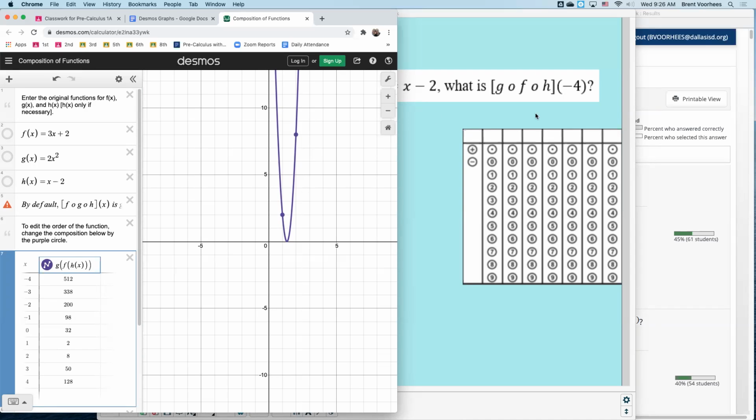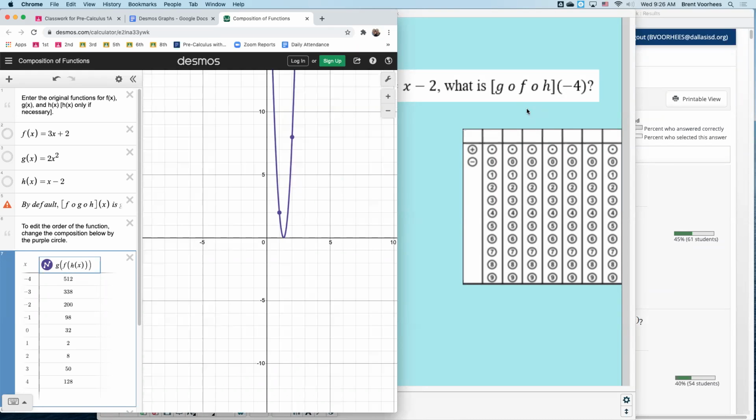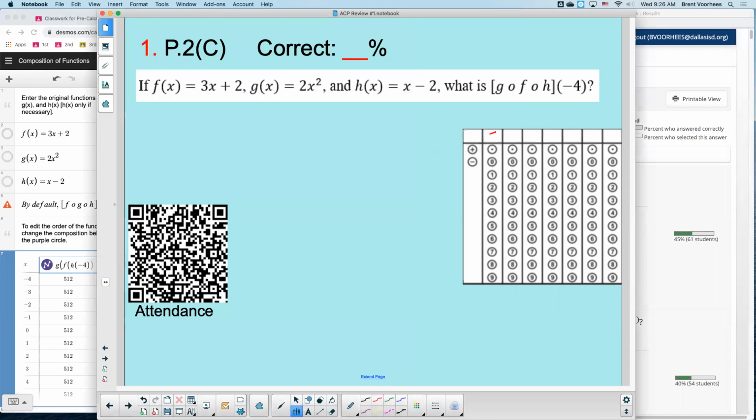And then this would be the table. We want to know what the value is at -4. So you could just look over here at -4 and say, oh, my answer is 512, which is correct. Or the other thing you can do is, since you want to find a -4, you could just put the -4 right there, G of f of h of -4. You notice that now all it shows you is 512. So that's the correct answer. 512 is the correct answer. Notice to get that answer, I didn't have to do any work by hand. All that I did straight up just by using the calculator there.